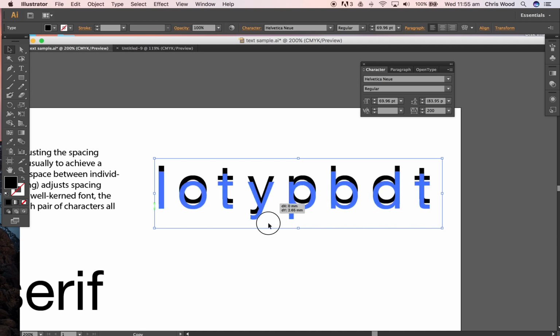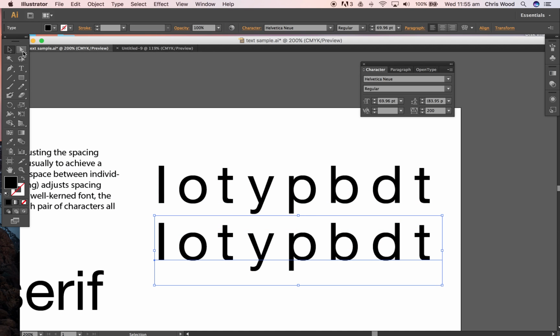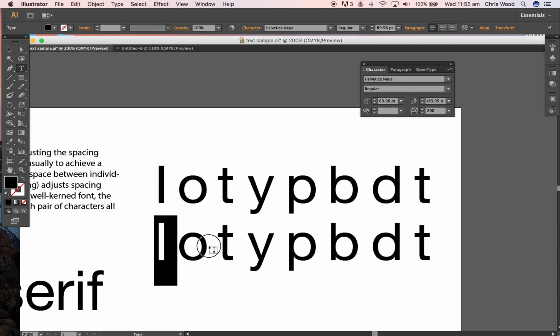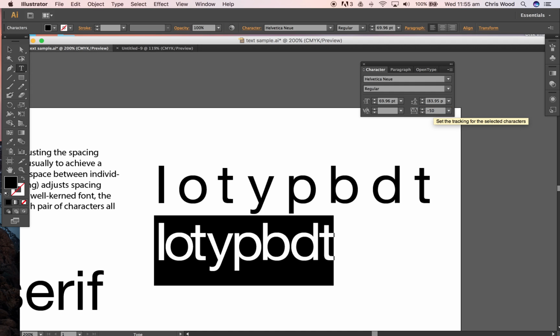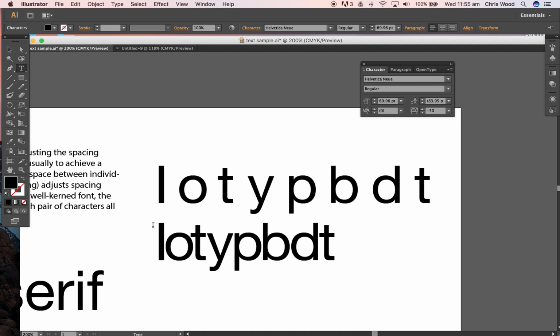I'll just option drag that so I can copy it. We can see with just adjusting the kerning and a bit of fine tuning, so I'll put a -50 back on this again, that I've got two quite different looking typesets, even though I've only used the one font, and seemingly quite a basic font.